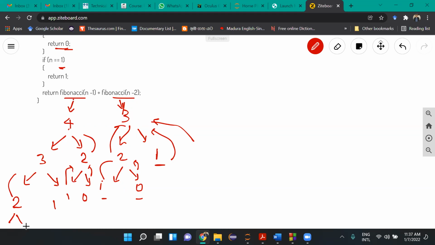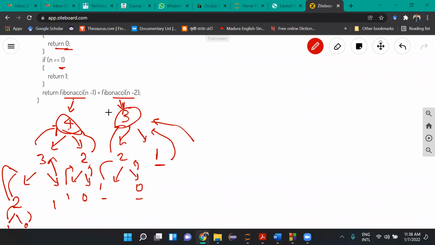So this one again 1 and 0, gets the answer, and gets the answer here. So it will get the answer for this one and this one using these recursive function calls.